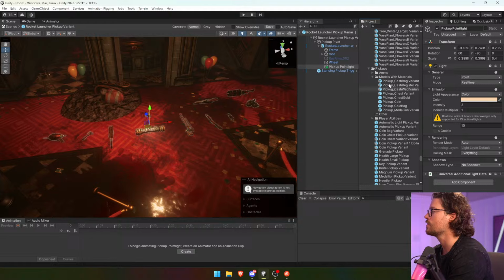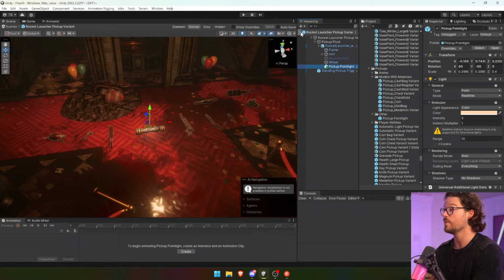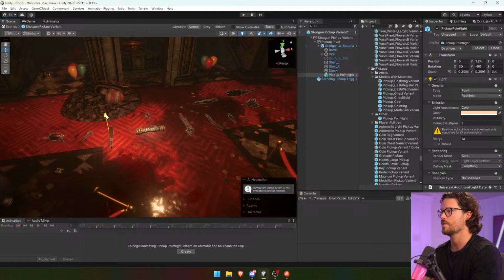So now, guys, why am I doing this? Who knows why I'm creating a prefab out of this pickup point light? Does anybody know? It's gonna be real time, no shadows. And who knows why it needs to be real time? Why does this need to be real time? Can anybody answer? We're gonna zero this out and push it up here. There we go.